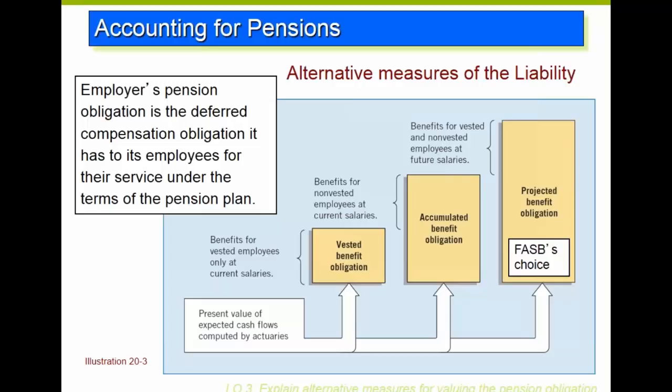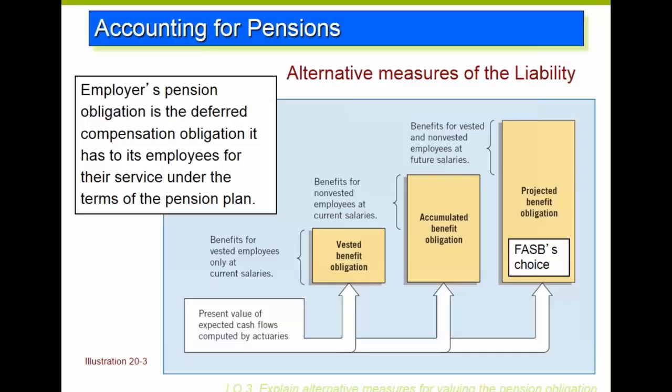So again, if the person is vested, he quits or she quits, well, that is their vested amount. So again, it's say 5 years times 2%, which is 10%. Say they're making $50,000 a year. Well, when they retire 40 years from now, that money is what they're going to expect to get. The final definition, you notice that it's called the projected benefit obligation.